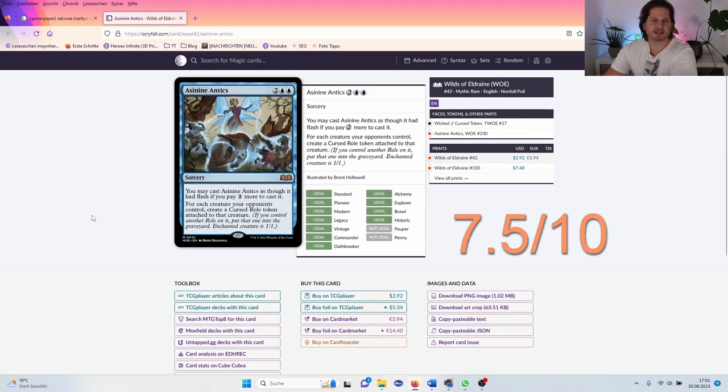Okay, next card is the Asinine Antics. So it's a mythic sorcery for 4 mana.